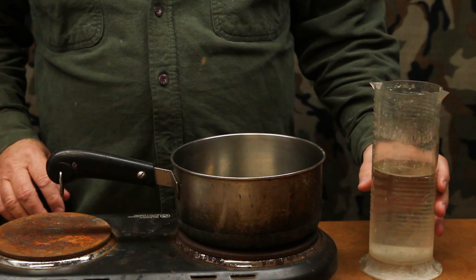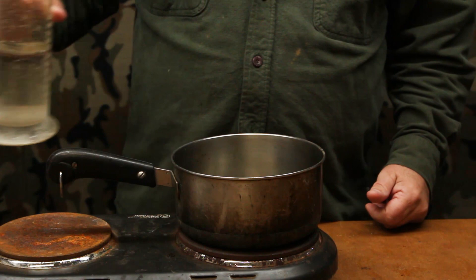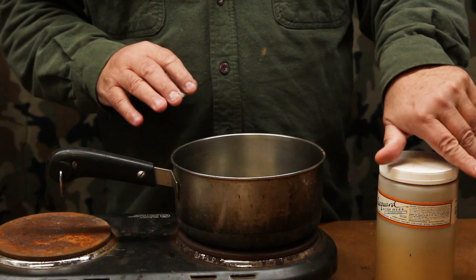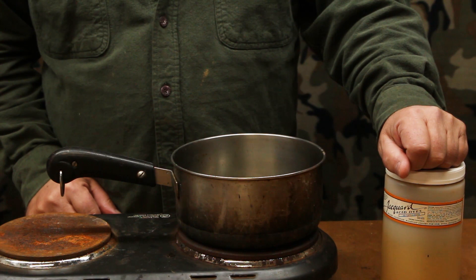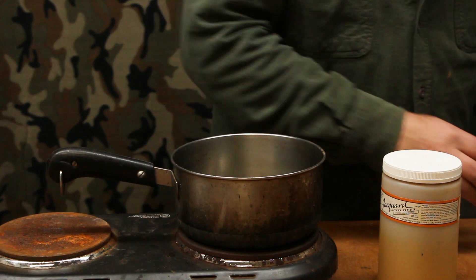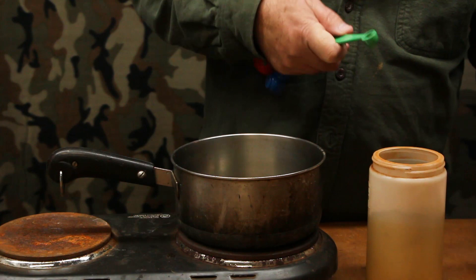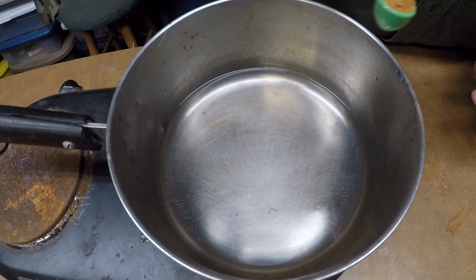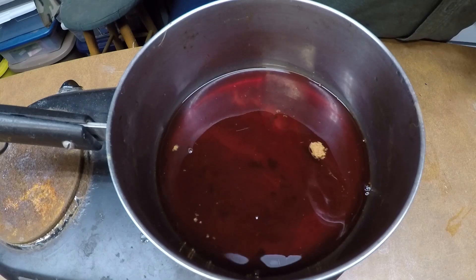For a small container this size we're going to use 16 ounces of water. First we want to dissolve our dye in our salt, so we're going to pour just about a half inch of water into the bottom of the pan. Dyes are made up of several different pigment colors, and if you don't dissolve the dye in the water first you can get off colors depending on how the fur takes the dye bath. So we're going to start by adding a little bit of dye — for this handful of white rabbit fur, this dye is extremely powerful so it takes very little. Be careful not to breathe the dust. We're using just a quarter of a teaspoon of dye, stirring it around to get it all off the measuring spoon.